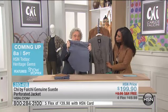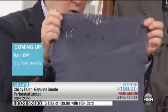This is the piece of the leather right there. This is beautiful leather. And then it's done. This is all done like lace. It's really cut. Very, very beautiful. Look at that. I love that. It's just wonderful. It's the quality of the leather. That's important. That is, when you can do that.